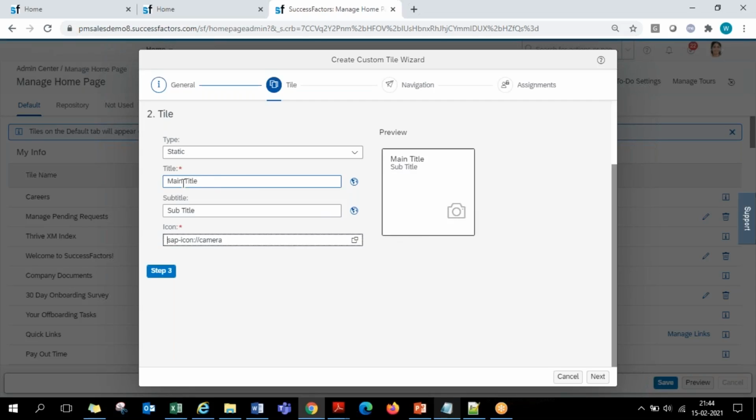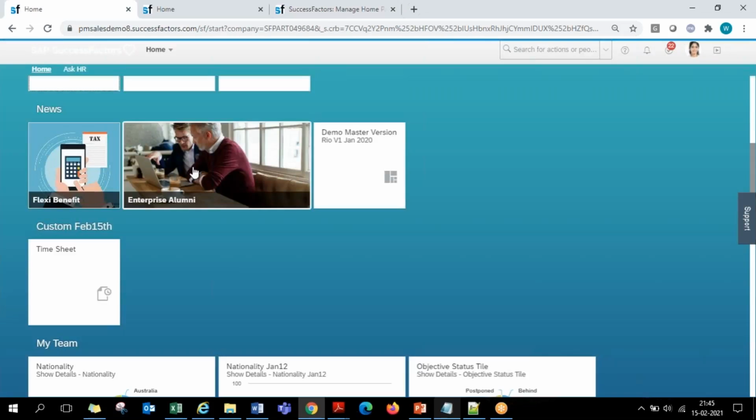So this is the title, subtitle, and icon is what you have decided, where this is a static tile, guys, a static tile. On the home page, if you see, you have 2 different types of tiles. Sometimes some tiles with this kind of a background image in it, some tiles with just a white background and a black title and icon and all. So these are static tiles, what we call. And these are graphical tiles we call, which have a background image, are called graphical tiles.